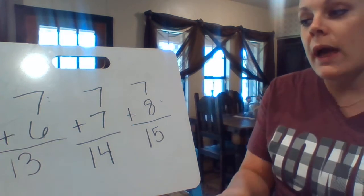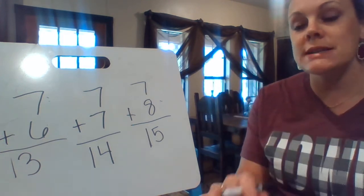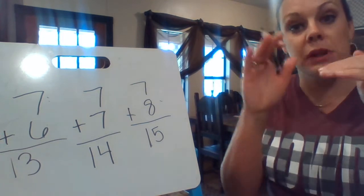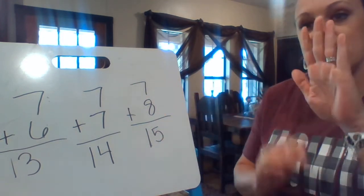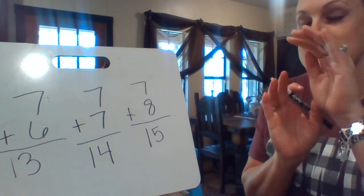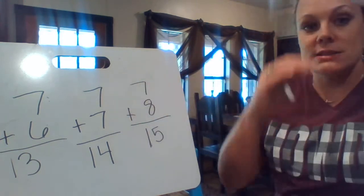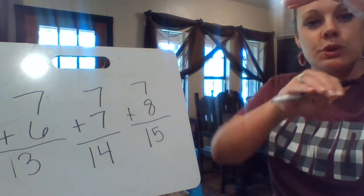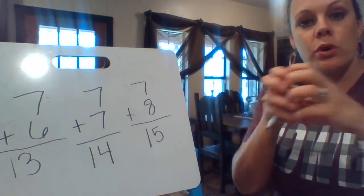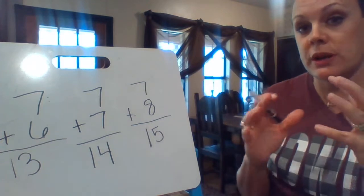So when I send out that worksheet for you to do today, you're gonna see some numbers that are doubles plus one or doubles minus one. And they're gonna look a lot like this. You might see 5 plus 4, or you might see 6 plus 5, because they're just one away. So you're gonna practice that double plus one, double minus one. And so you're gonna practice doing that double and then just adding one more or taking away one, okay? And that part you'll get used to pretty easily.